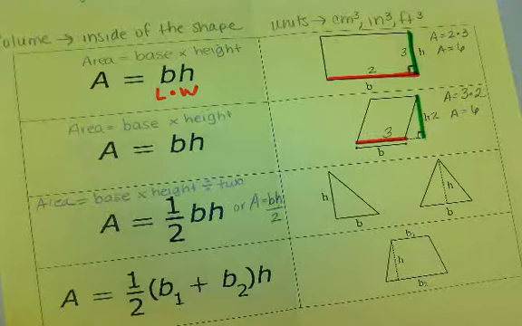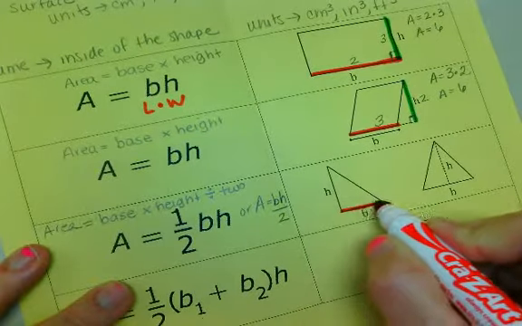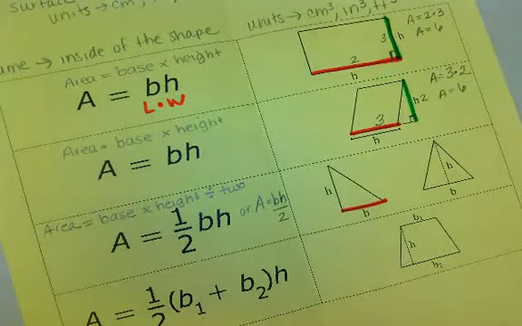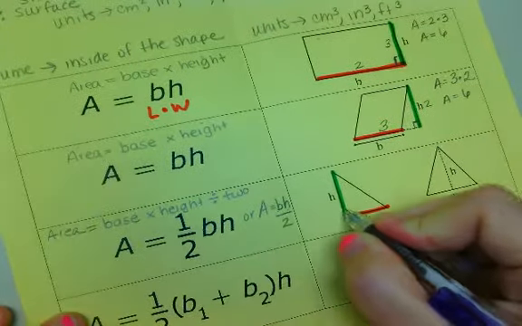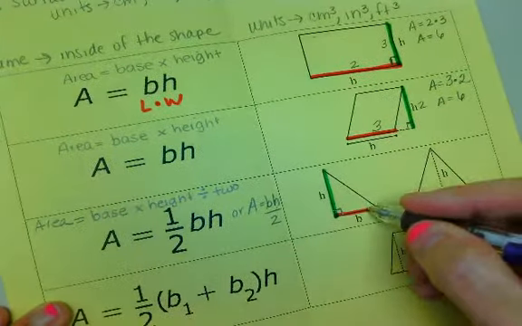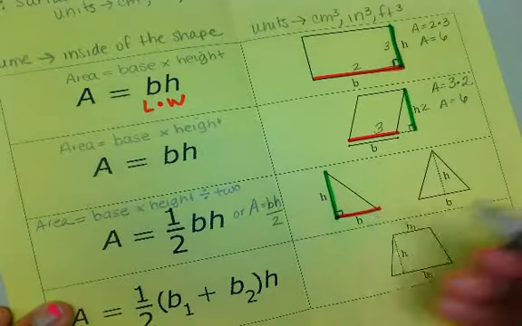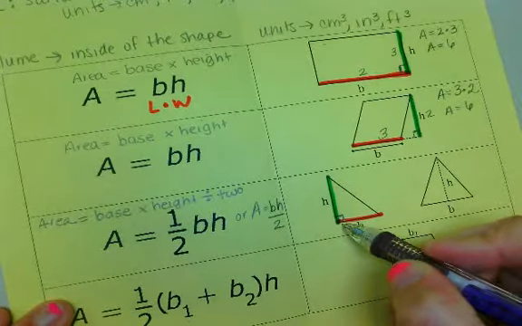So here, if you look, remember I told you base is normally the bottom. But what you need to know is that the base and the height always come together to form a 90-degree angle. So if you look at this, this is a right triangle. So here's my base, here's my height, and the reason why it's this is because it forms a 90-degree angle right there. Okay? It can't be here because it can't form a 90-degree angle. So it has to be your base and your height make this 90-degree angle.